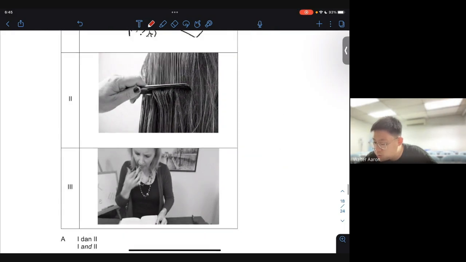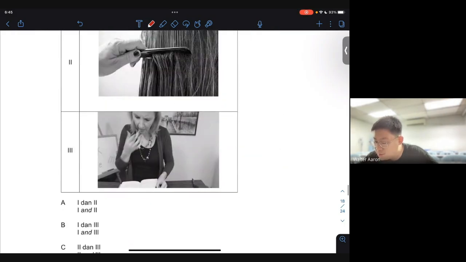I have no idea what she's doing, but I am imagining that she's actually using her saliva to flip the pages of the books. You realize it's plastic stuck together, you cannot open up the book cover properly. You take a little bit of saliva and you try to flip it over. The reason why it works is because there's water on the book and there's water on your fingers. So if you were to touch the pages, the hydrogen bond will form between the water molecules on your hand and the books and things like that.